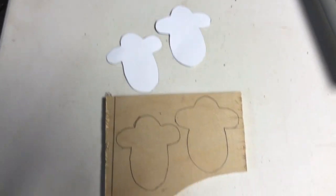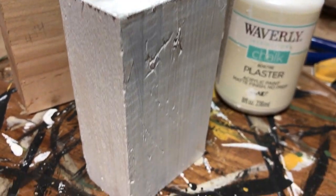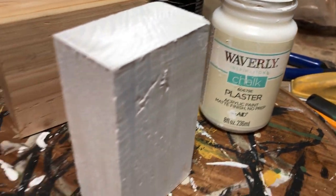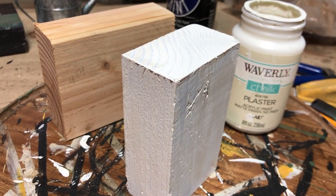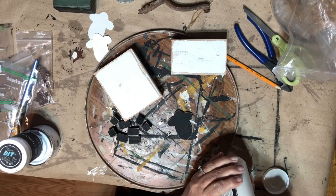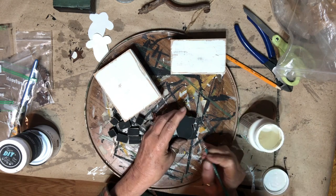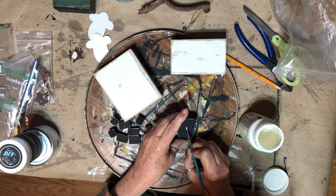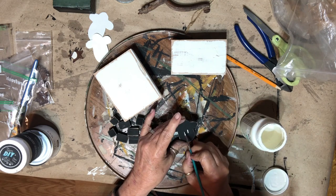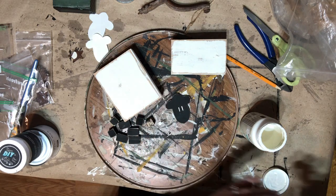This is literally just a scrap of wood that I had out here — I traced the pattern onto it and I'm going to take it over to my scroll saw and cut them out. Now I'm painting both of my blocks the Waverly plaster color. I have them sanded down now and I'm going to make the face, which is simple lines.